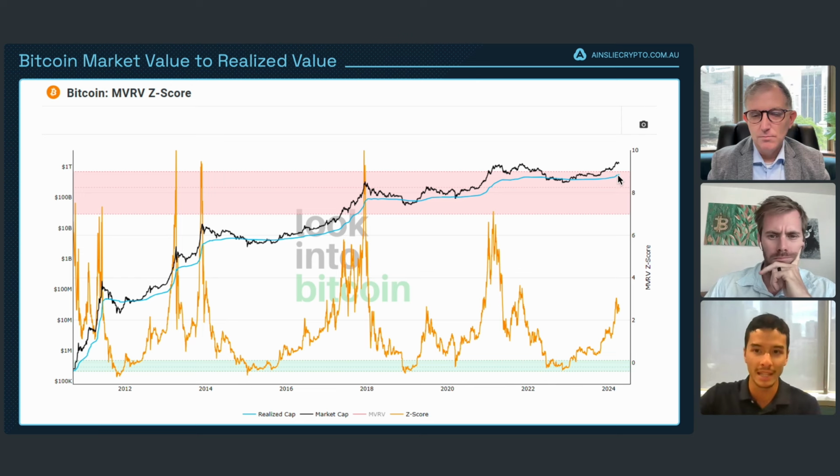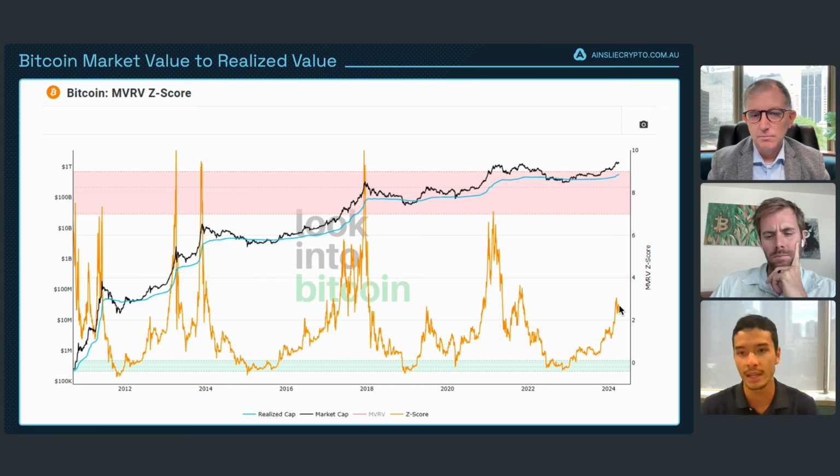So when that gets overextended, it generally means that a lot of people are in profit as a whole. And that's when you start to look for taking profits, especially as they reach those euphoric levels. Whether we reach a euphoric level or not, that's what typically happens when you reach overextension.